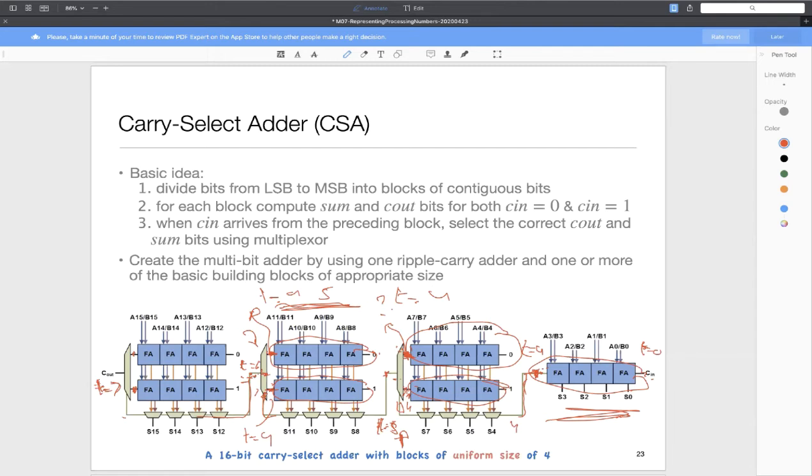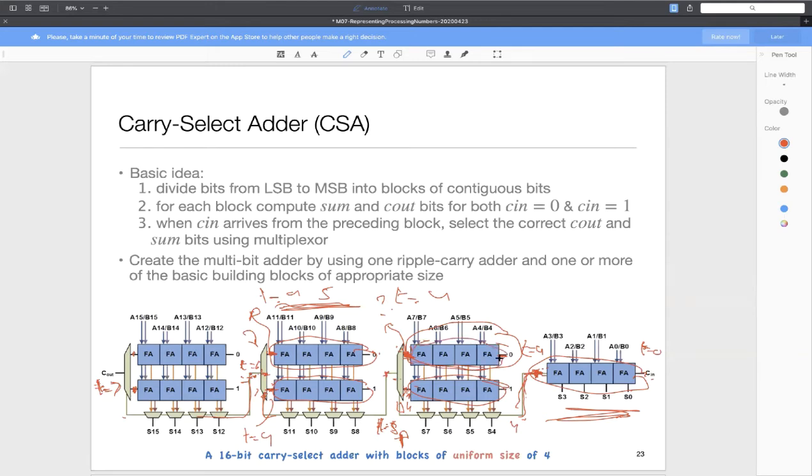Professor? Could you explain what the multiplexers are doing, like how they're helping in the carry select logic? What does a multiplexer do? It selects, given an input, a particular one of its inputs. Exactly. So depending upon whether the carry coming from the preceding stage is 0 or 1, it is either going to select the carry and the sum for the upper ripple carry or the lower ripple carry.